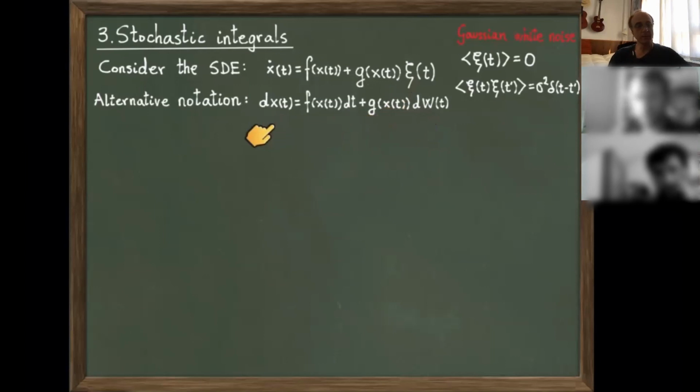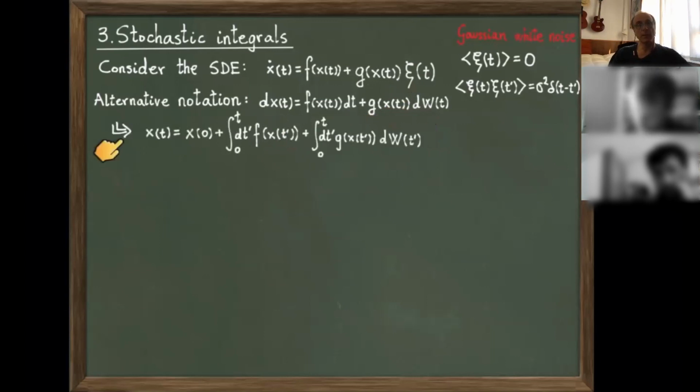Because this is also a kind of aberration. We can integrate this, and we can say that these two equations are equivalent to this one. This is not very useful for practical reasons, because this is just the integral of this. We integrate between 0 and t, and then we have the integral between 0 and t of dx over dt, f of x at t prime, and then this part. So this is not very practical, because it transforms a differential equation into an integral equation, which is much harder to calculate. But it is convenient to write the equation like that to see where the problem arises.